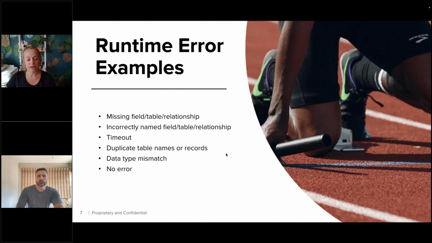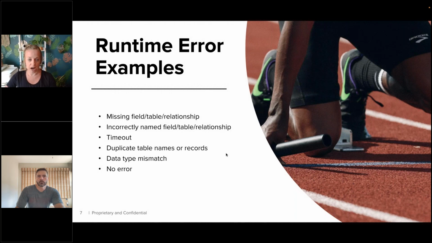And then the other type of errors that we see are classified as a runtime error. A runtime error is basically something where the script has compiled, didn't see any errors in the actual code, but when it tries to execute the code, it encounters a problem.